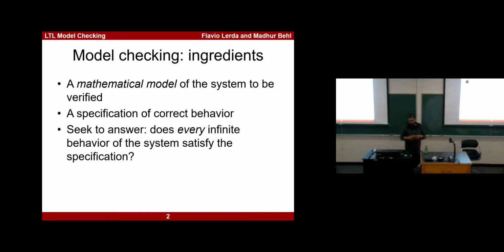So I've said this before, that to do model checking, you require two things, and I showed you some pictures and examples. The first thing is that we require a mathematical model that we want to do model checking on. And the second thing that we require is some sort of a specification, or what property you want the model to satisfy, or what you want to explore, that this property is never violated.